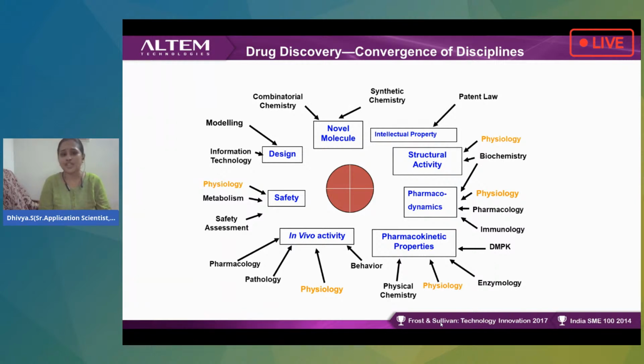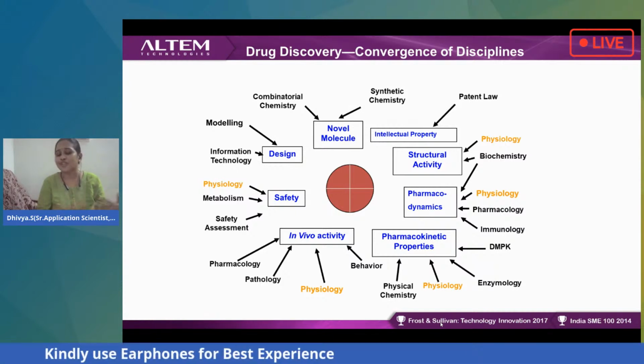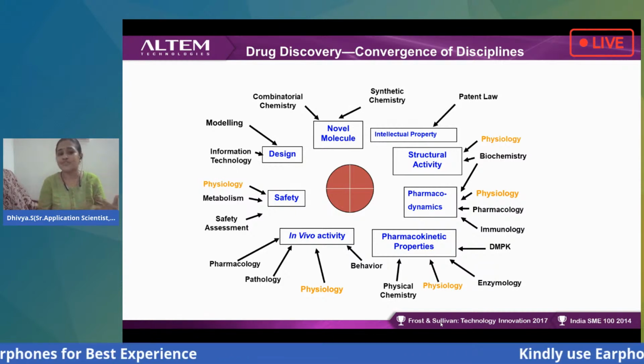So this is not an individual domain, but a convergence of various disciplines to discover a particular drug to bring it into the market. As I keep telling, there should be a convergence of all the disciplines. We call this bioconvergence. This bioconvergence will help you accelerate the drug discovery process. If you accelerate the drug discovery process in a shorter period of time, then if you know the disease and the symptoms, treating the disease and its pathology will be very easy.